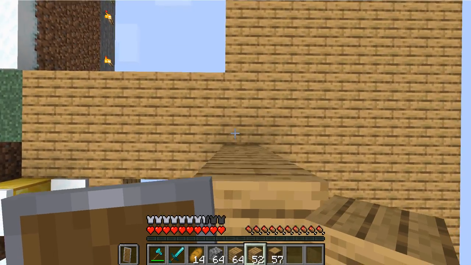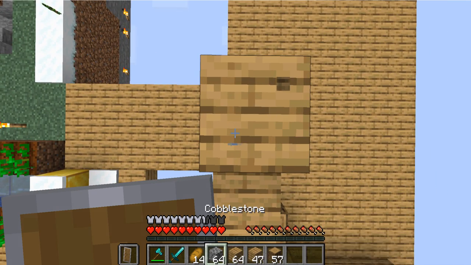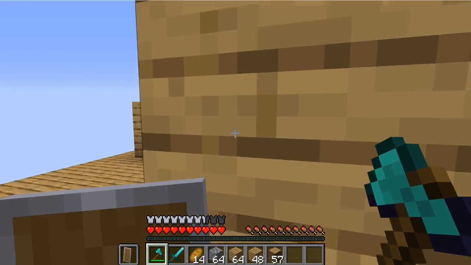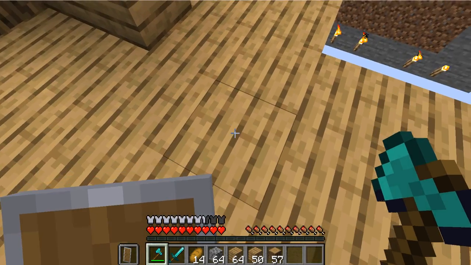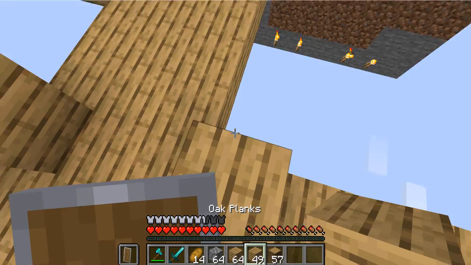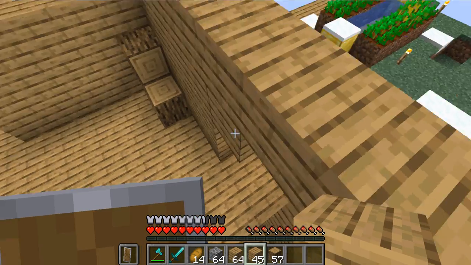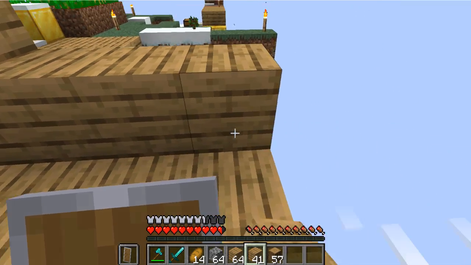Four blocks high it's going to be. 2, 3, 4. No, not here. No, not this. Actually, I'm gonna make it two blocks. Two block entrance, and then over here as well. Now I just need to connect this. Jump it down, I need to make it like that. Fill this in.